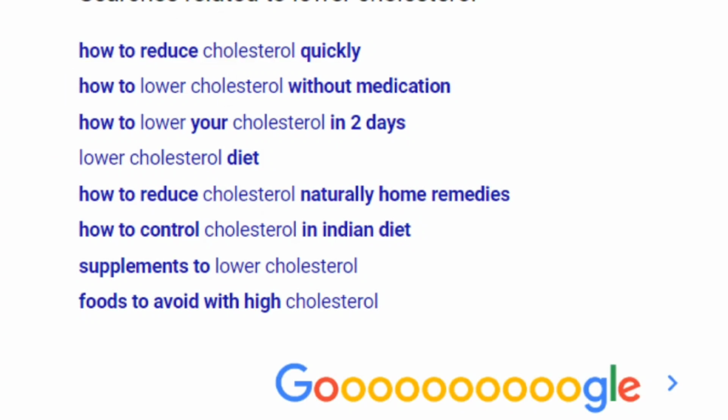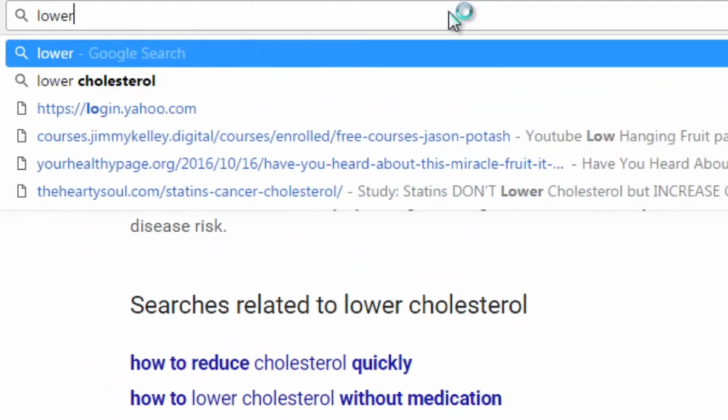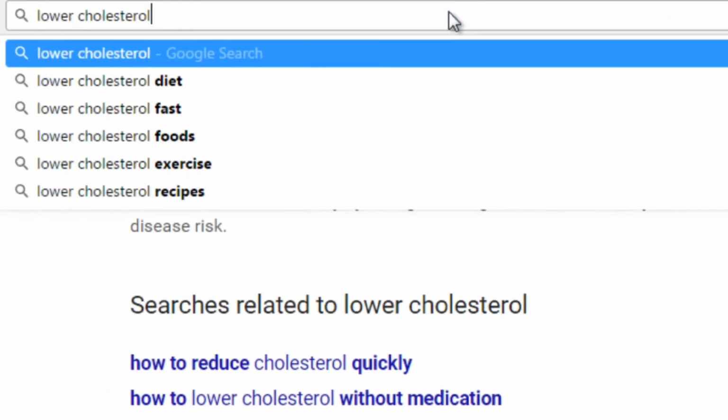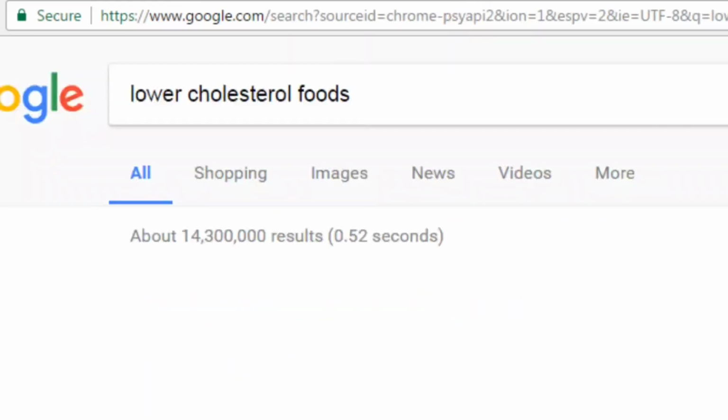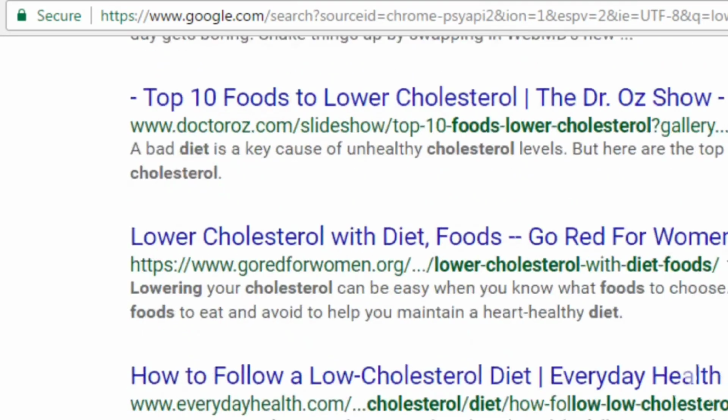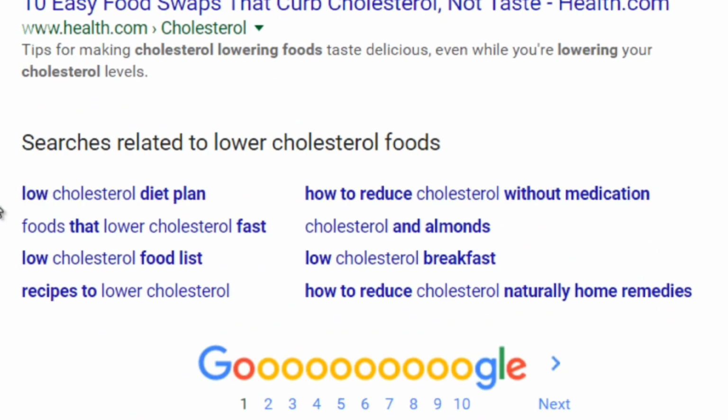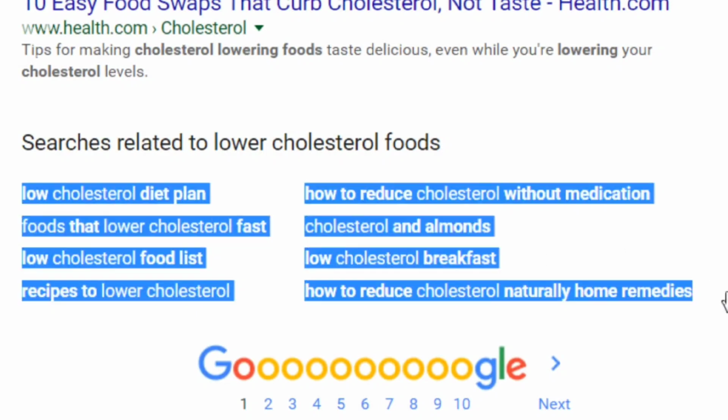Let's say we want to do a search for lower cholesterol foods. If you scroll all the way down to the bottom, you will see everything related to lower cholesterol foods. We can see cholesterol in almonds, breakfast, food list, recipes, and how to reduce it naturally without medication.